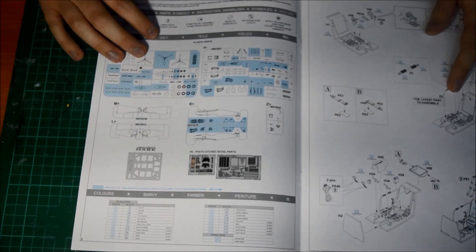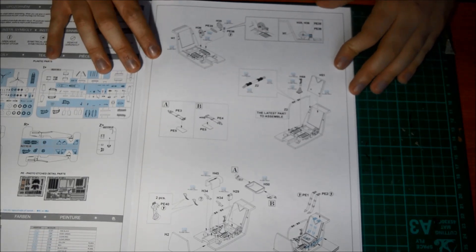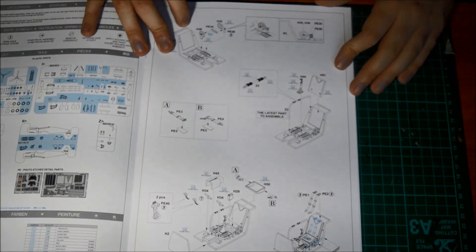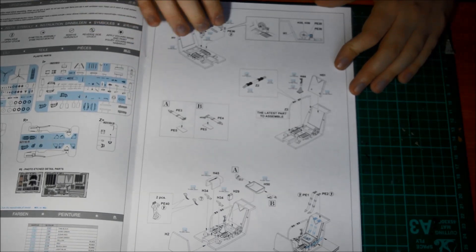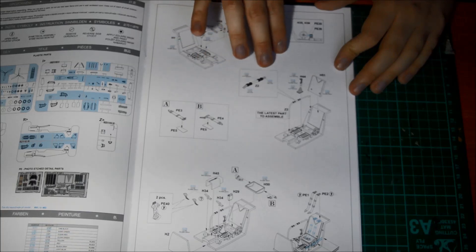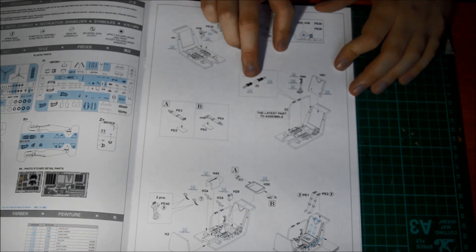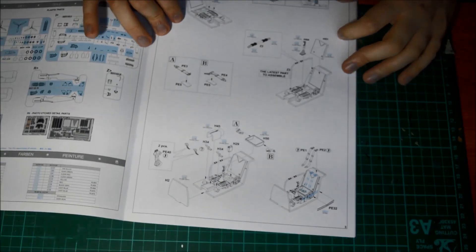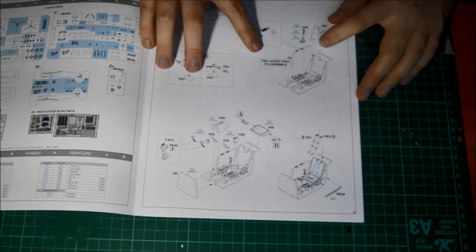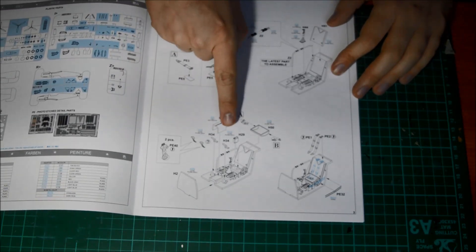You've got your colour call-outs and your part call-outs. Like many kits, we start off with a cockpit tub going in there with your parts, and the photo-etch going into the tub. This part — I think it was an air hose — is actually a very clear part, so you have to paint that on there. Then you can move down to your seat going in, your armour plating, and your cannon rounds.